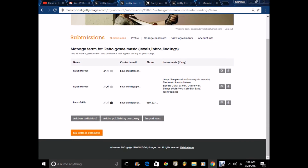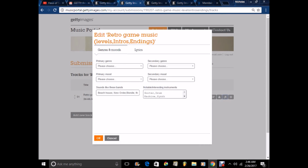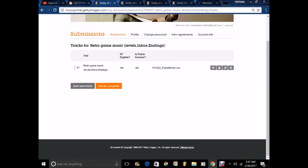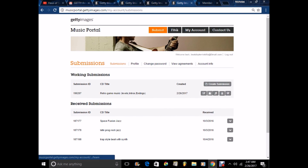Now after that, when you complete all that and you're able to move on, you get to the end, and any track you upload will have to be WAV too. They don't take MP3. You have to do it for WAV. So pretty much you put that WAV in, and when you have all the information in, you have to complete the track. Here, I'll go back to filling it out. Let me go back to here. Okay.